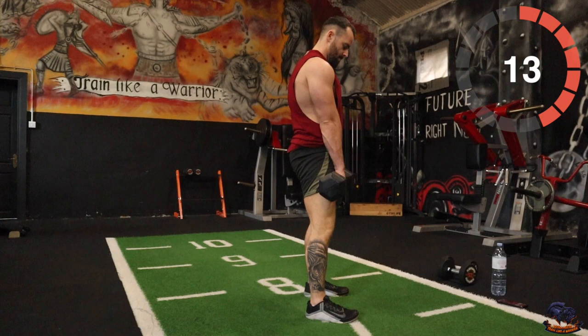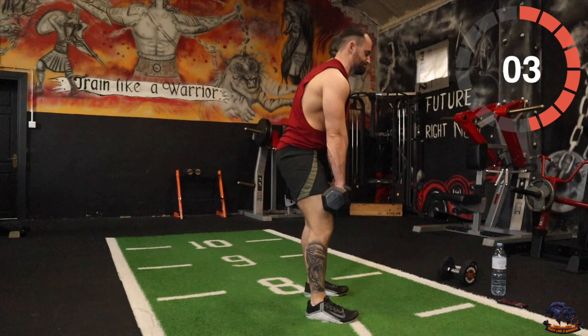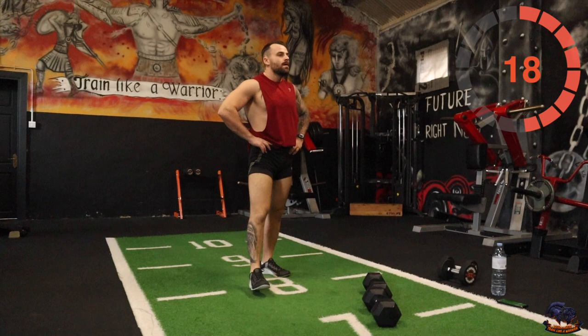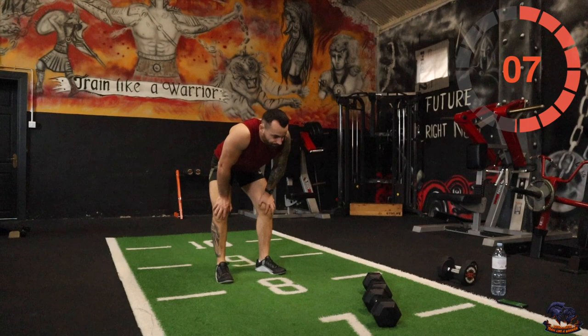10 seconds. Let's go. Okay. Take a recovery and get ready to go again. Pushing out. It's a brilliant exercise for the hamstrings and even the lower back.